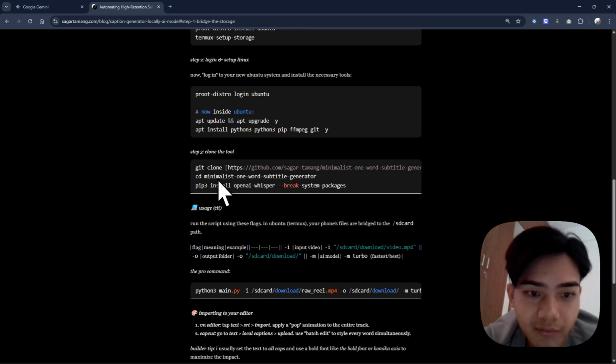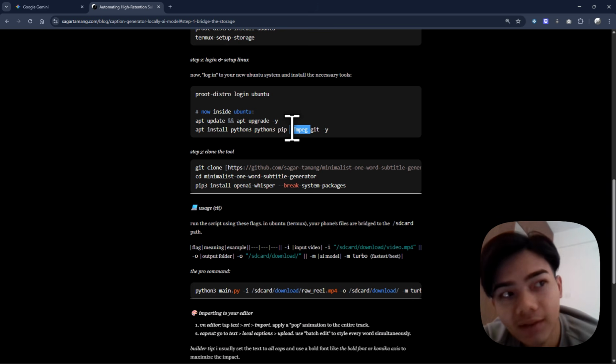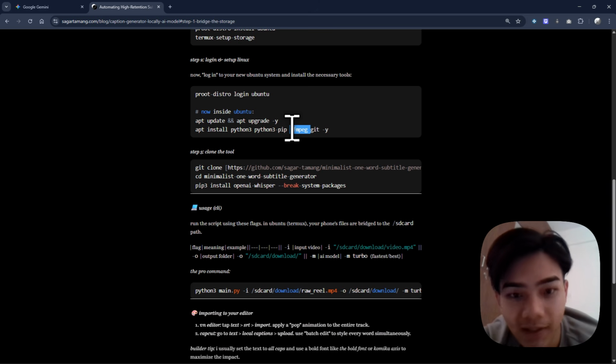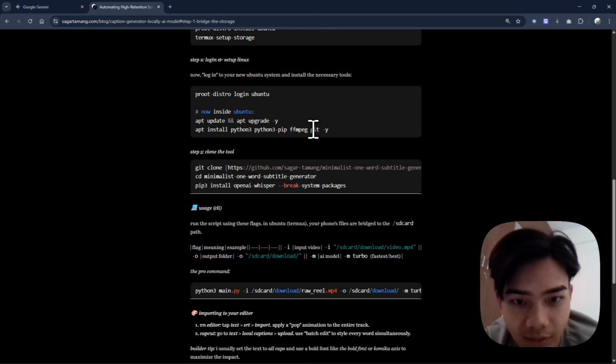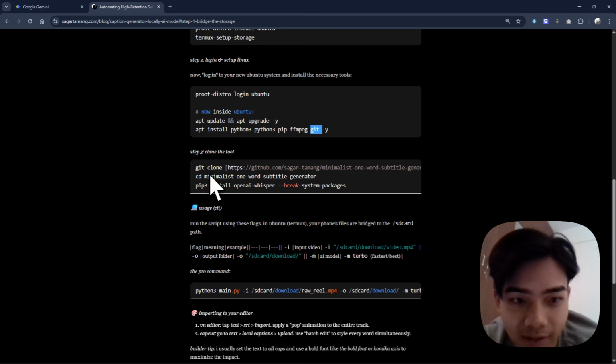Now this command will install Python, which is Python 3. Then the pip command, which allows us to install libraries, and ffmpeg. ffmpeg is required by the OpenAI Whisper library in order to deal with video files. Even if you give the video link, it will first convert it into audio and then transcribe that audio. It's the industry standard; almost the whole internet works on this. Git is required to clone my repository. So we have this git clone command coming up.